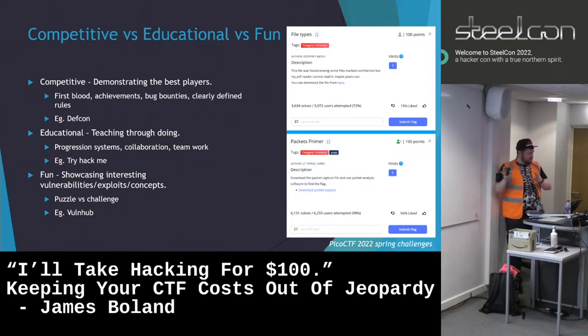But if you're trying to do something like teach someone a concept or introduce them to hacking or something like that, you want to make sure that you have a high completion rate because that way people are understanding what you're trying to put down. They're trying to collaborate with things like that and so on. You also have some fun challenges as well. Again, you don't have to focus on completion rate there, but think about, is this something to showcase a cool exploit? Is this the new cool thing, like Logjam, Heartbleed, whatever, just an interesting way to try and tie that into something else.